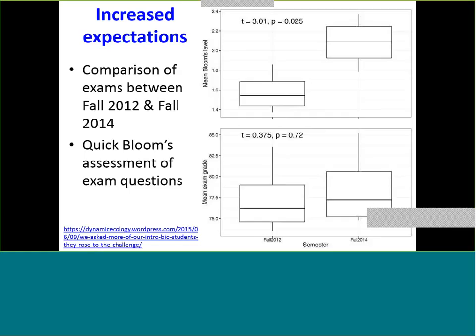Well, then the concern was you were making it too hard. There's no difference. They actually did slightly better, not significantly, but slightly better in the semester that's supposed to be harder. So we increased our expectations, we set up a system where students could actually meet those expectations, and they did it. Now, they're in Michigan, right? They can do anything we ask of them, really. But this was really heartening for us to see.